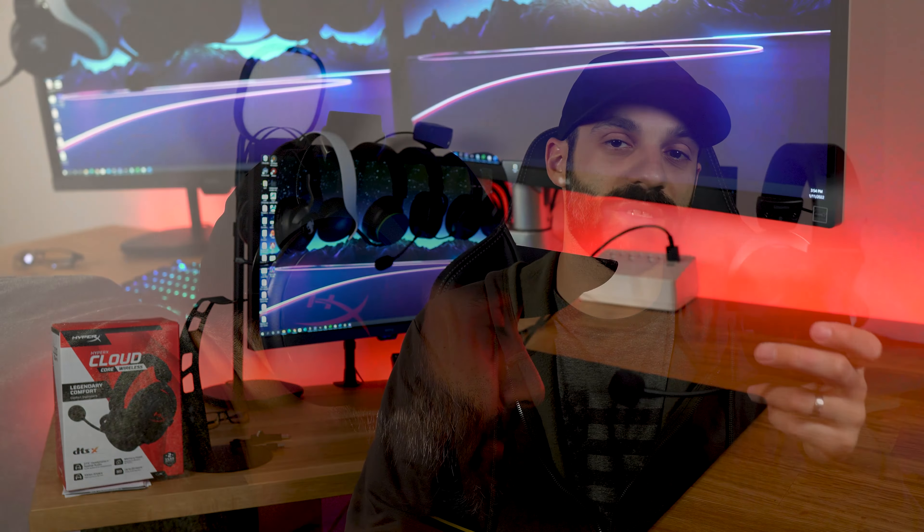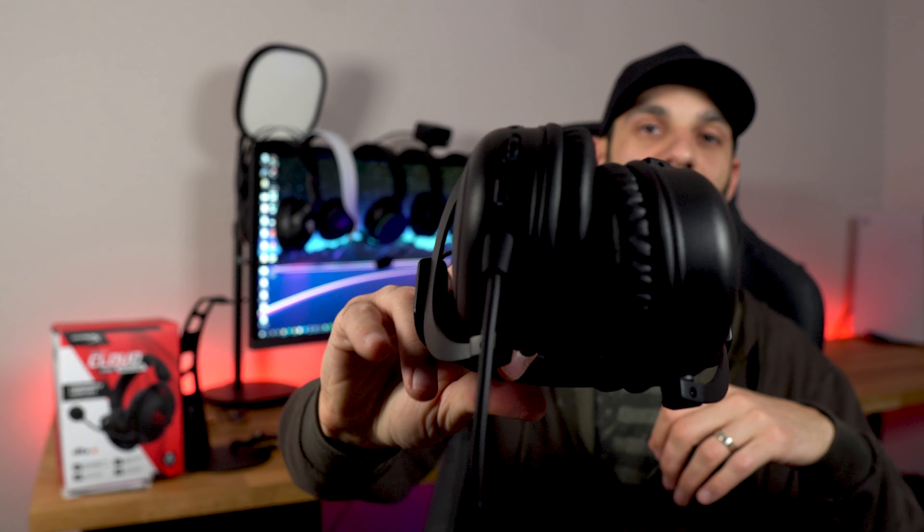I do like the build quality. This is my preference of style at this price range. I really like this design because of how simple and elegant it is. The nice thing is this has USB-C, which is great because that helps with rapid charging. And let's face it, it's 2020 — everything should be USB-C now.